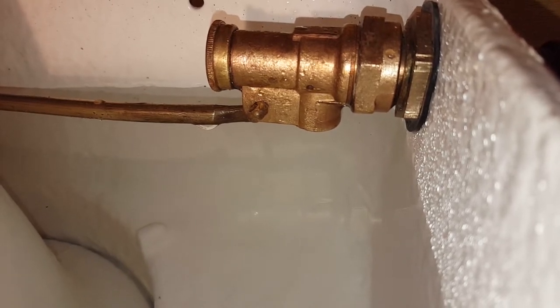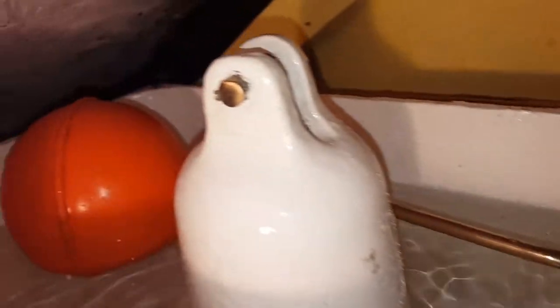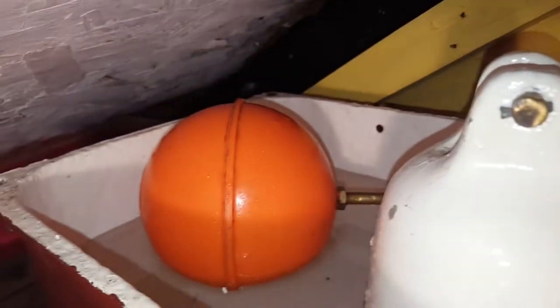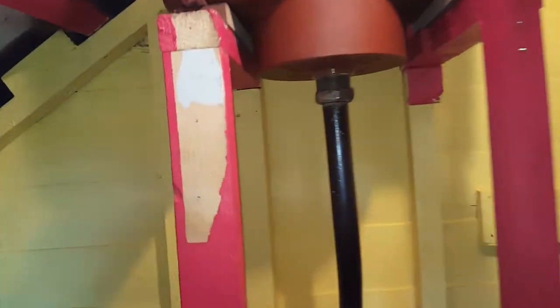It shuts off really nicely, even as it did before restoration. So yep, there we go. Long may this last.